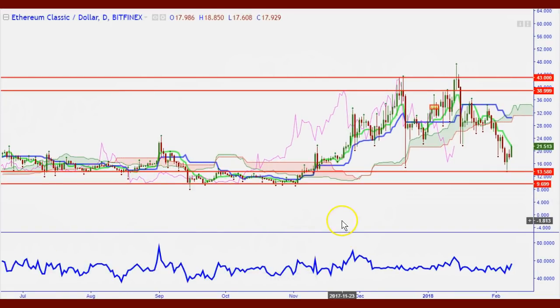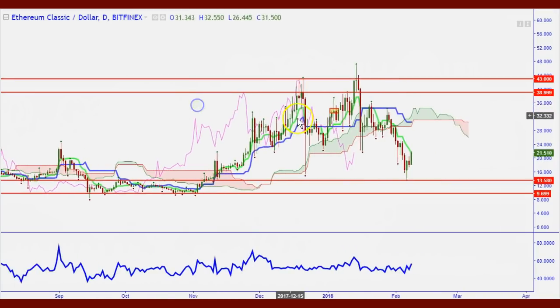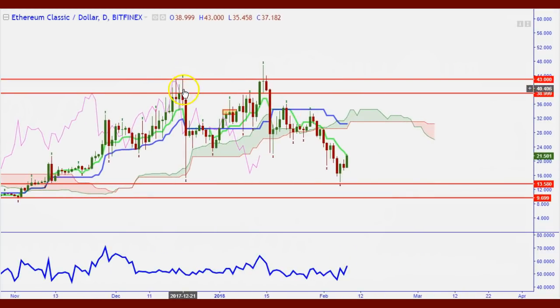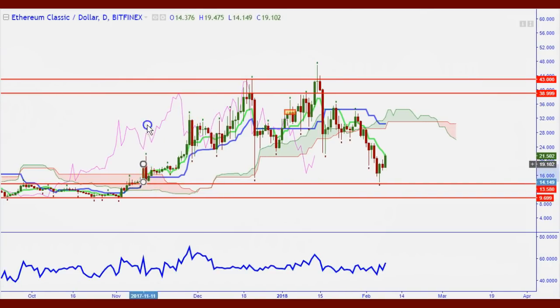Then you can see that level at 13,580, and then the market moved higher. This is where we didn't have a lot of data, and then we flattened out. I won't really call this a double top, but a lot of traders will, since it looks like a level where we hit twice. The market pulled back, came back, and hit this level again, at 38.9 and 43.0, right on the nose. So this is a nice support, a nice resistance zone, and then you see the market drop. It looks like the market's starting to do this, getting to this area where it's going to start doing this.